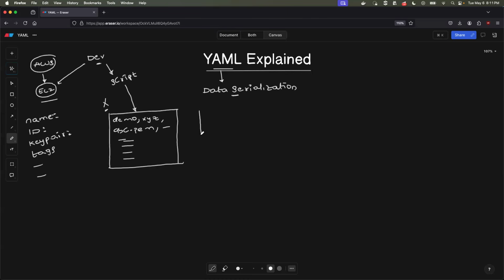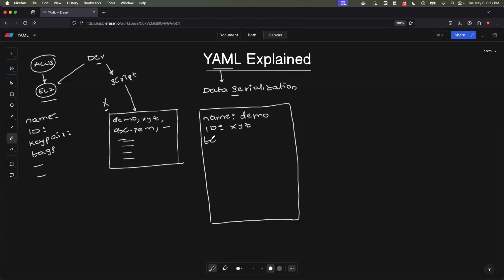Whereas if you use a serialized data format, something like YAML, and you provide information, name, demo, ID, XYZ, tags, tag1, tag2, key value pair, now this particular thing is far more readable.